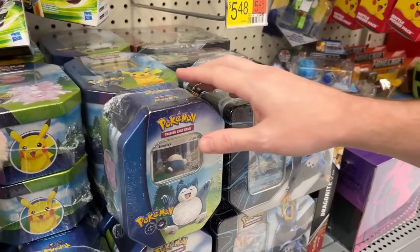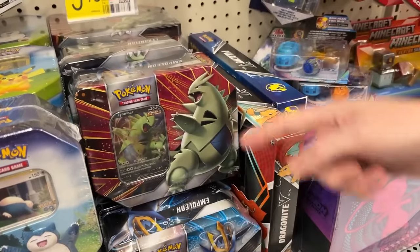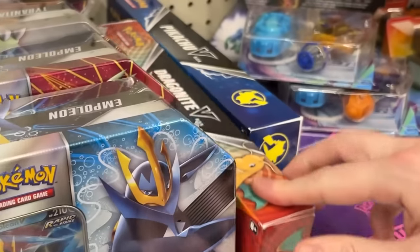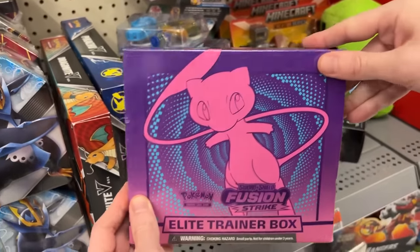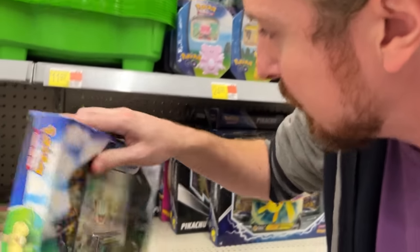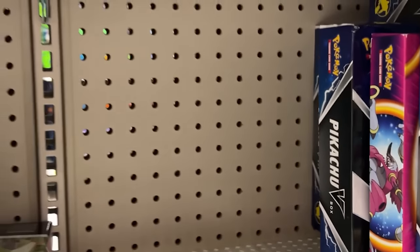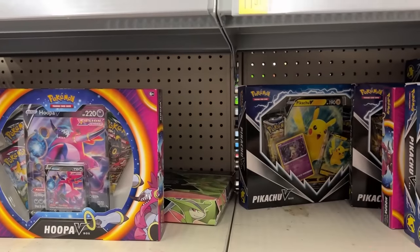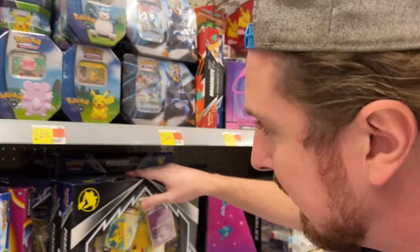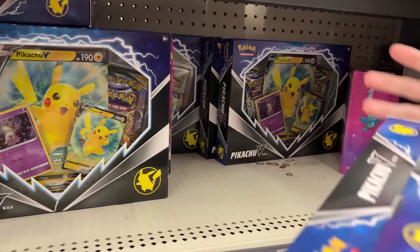Let's go ahead and take a look at everything they got. They are stacked up on Pokemon Go tins as well as Empoleon and Tyranitar. They also have the Dragonite and Pikachu boxes and Fusion Strike. We can also get whatever we think is cool. What we like to do is look underneath the shelves, look behind boxes, and try to find things that are just hidden and out of place. Looking back here a little further — just a bunch of Pikachu boxes.